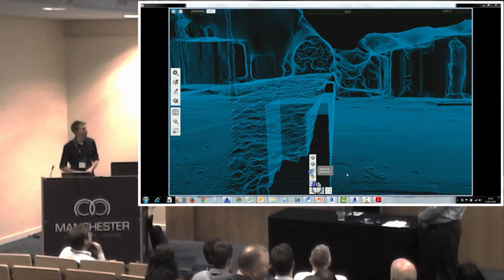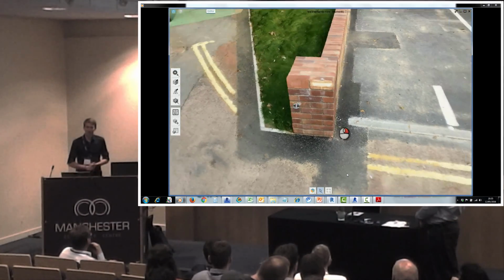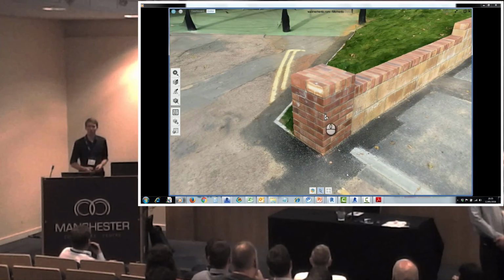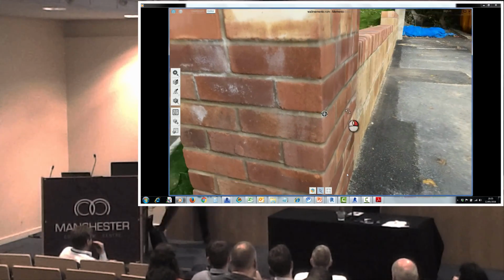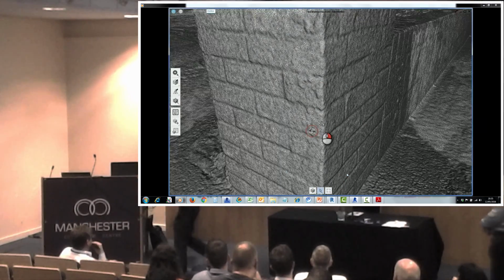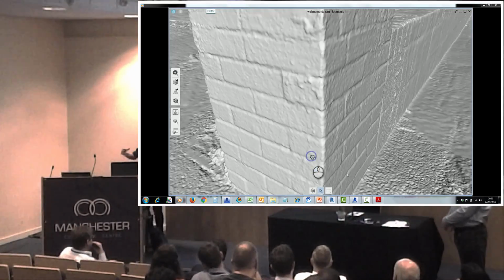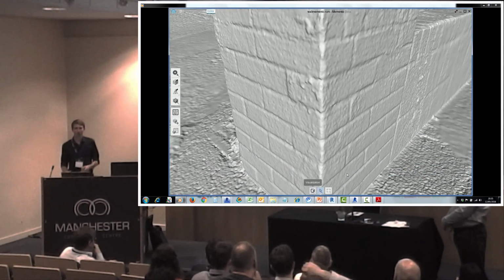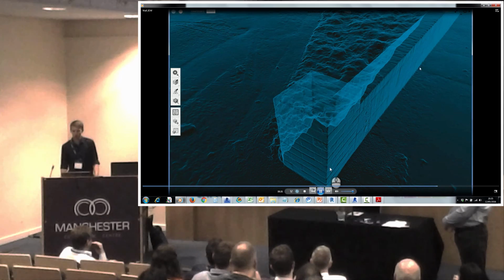When you took the photos, did you just wander around it, or how did you decide? It's a lot of trial and error. You do a few of these projects and you work out the best way. If I was capturing this desk, you'd want to get pictures all the way around it at set intervals, making sure you get a good overlap each time, and taking photos from both a low level and a high level so that you get a view of it from every possible angle. If you haven't got enough, you'll get bits that go off slightly, and you can't really have too much apart from the processing time.